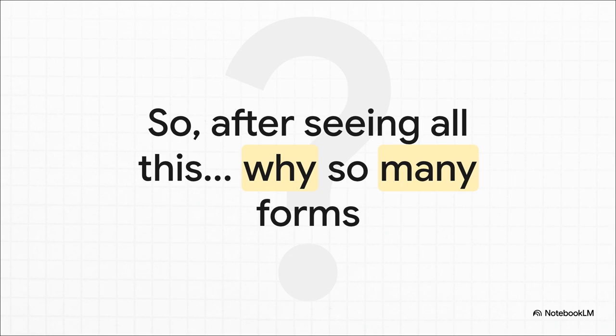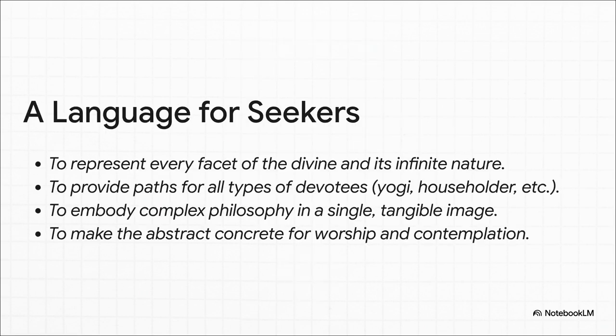Why? After all that we've just seen, why are there so many forms? Why this incredible, almost overwhelming variety of images? Well, the answer to that is the whole point of this entire visual language. It turns out the variety is the message. The fundamental idea is that no single image could ever capture something as infinite and as full of contradictions as the divine. So this incredibly rich visual theology gives different paths for different kinds of people.